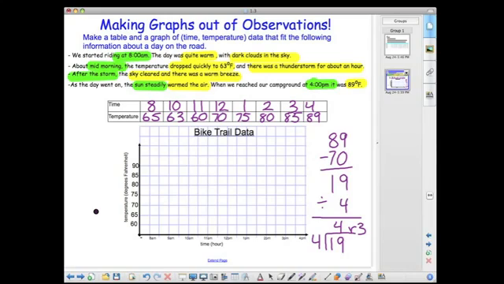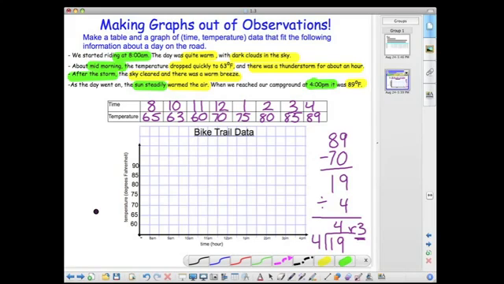And then up 5 degrees to 80, and then up 5 degrees to 85, and then that last interval is only up 4 degrees, but it is a pretty even interval all the way up to 89 degrees at 4 o'clock. And that's what that means by a steady increase, that you increase the same amount until you reach your final point that you're looking for.